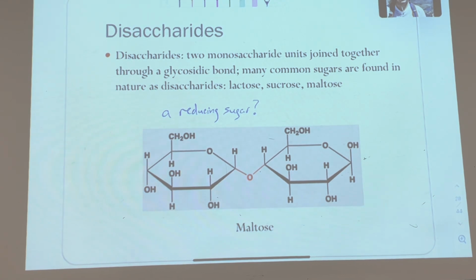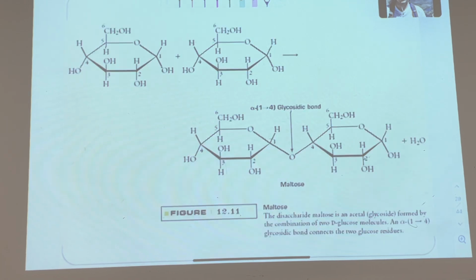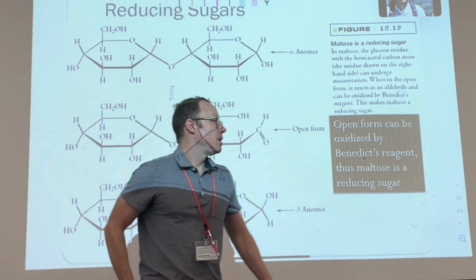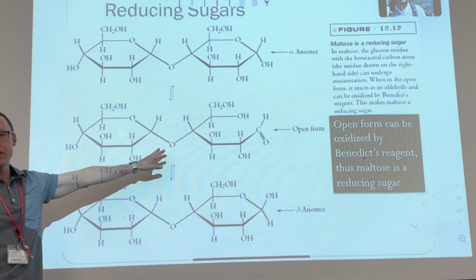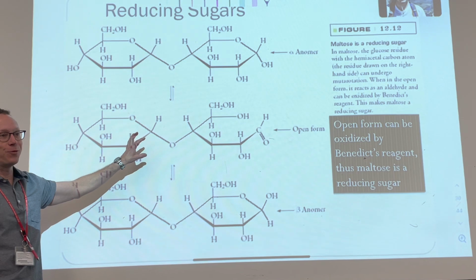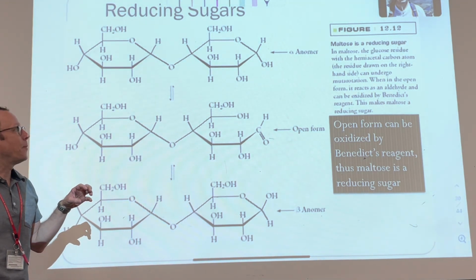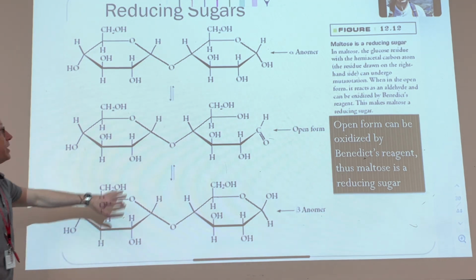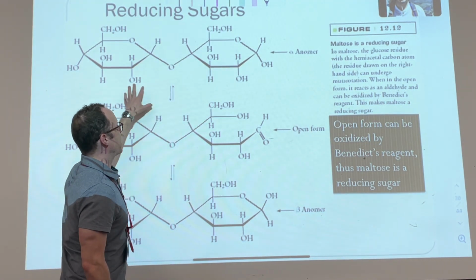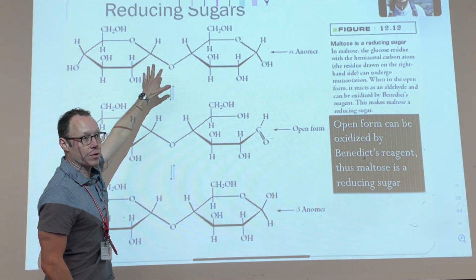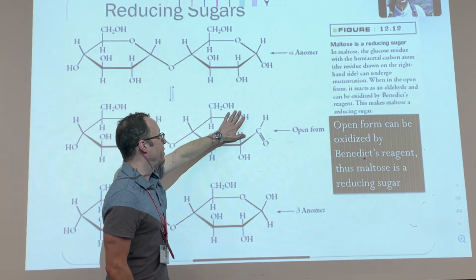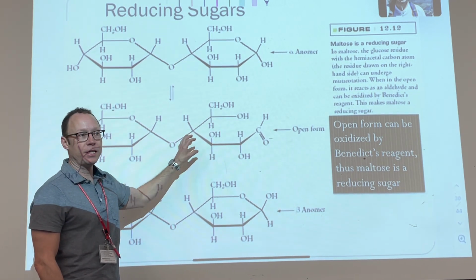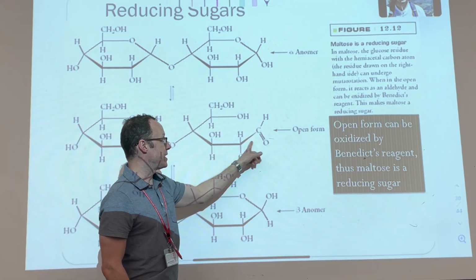I think so, because it can still open up on that side. Yeah, exactly. Remember, that's what maltose is going to look like in solution. Nothing's happening to the acetal, because the glycosidic bond is not in equilibrium with anything. It's kind of locked in place. But the hemiacetal is always in equilibrium with its aldehyde. So in solution, this maltose disaccharide would be existing in all three forms. The beta, the open chain, the alpha. And because there is aldehyde in solution, if you treated this with an oxidizing agent, this aldehyde would oxidize.